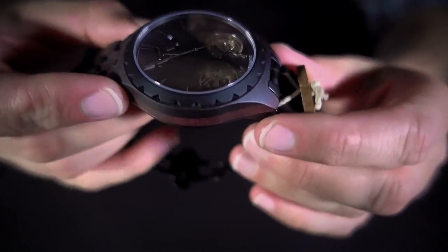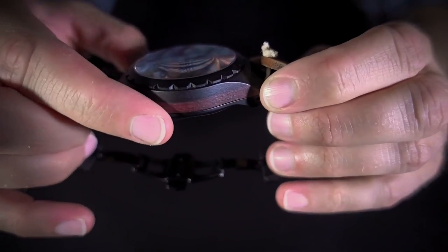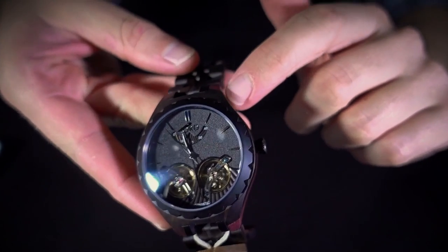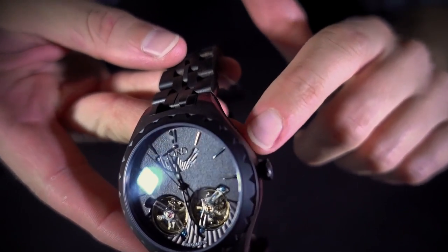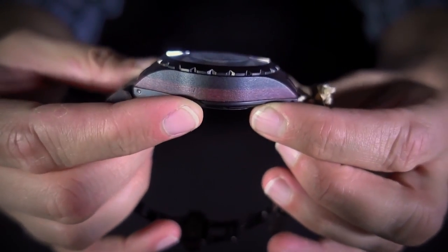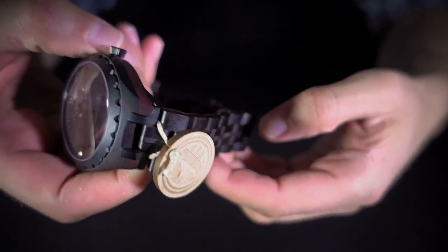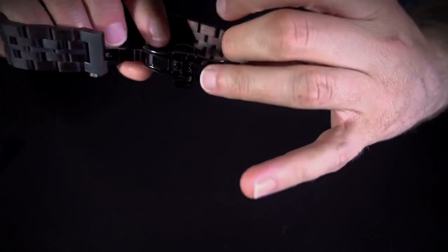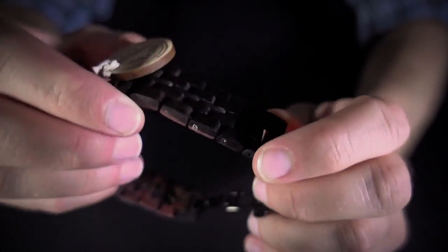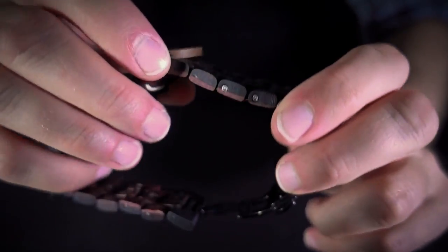But the wood, which you can see very nicely in profile here, hopefully, is two kinds of wood, actually. We've got ebony, which is this dark wood on top here. And then we've got what's called purple heart wood, which is this purpley reddish wood underneath. And you can see that the strap is similarly made of fused ebony and purple heart wood on the interior there.